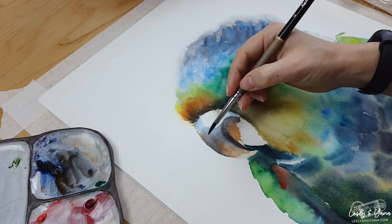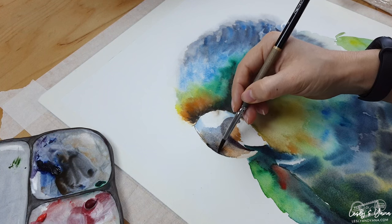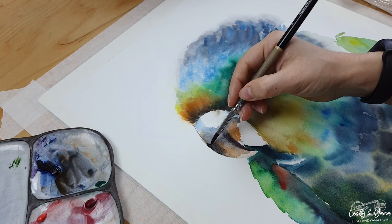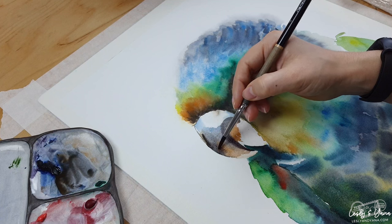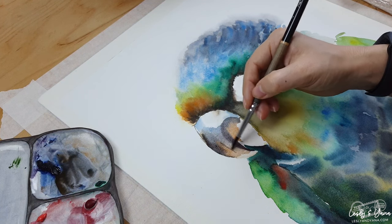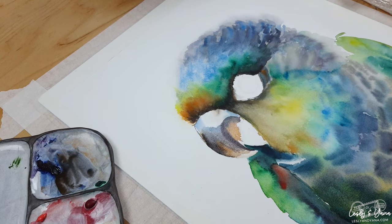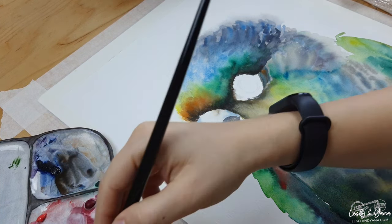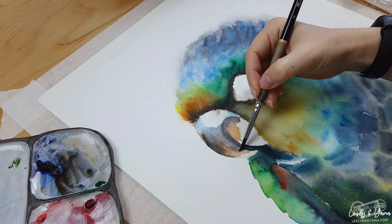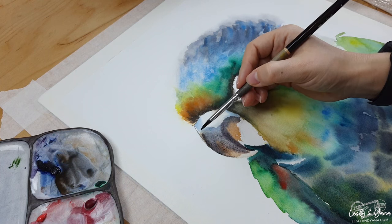And it's also part of my plan to make the head in the forefront. So by creating very realistic details and parts of the head, I am making the head stand out, so it looks like it's closer to us, it's in the forefront. And that's why so much time on the beak. I will also add feathers later.